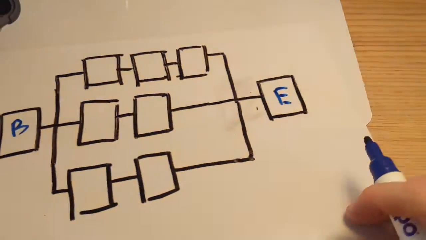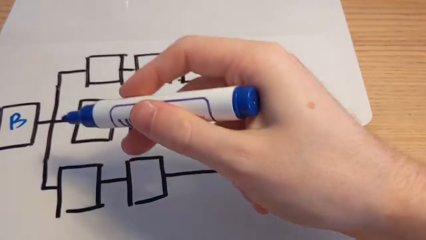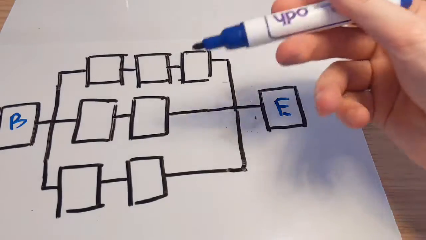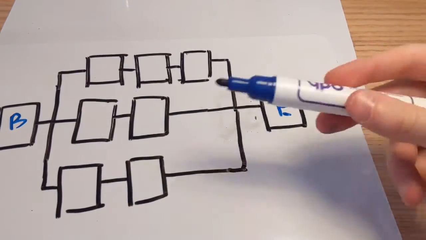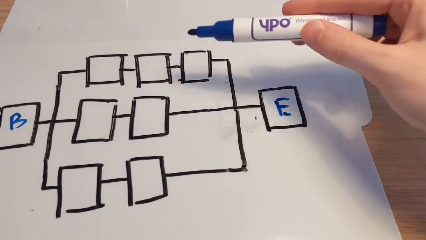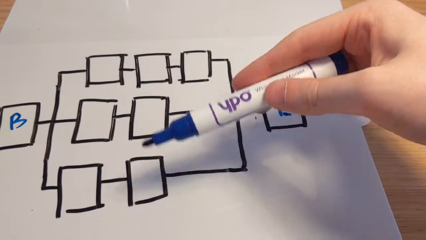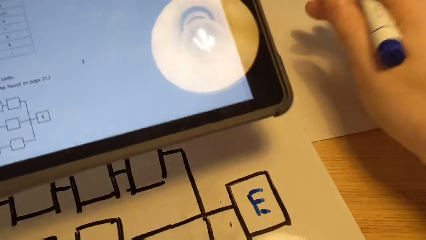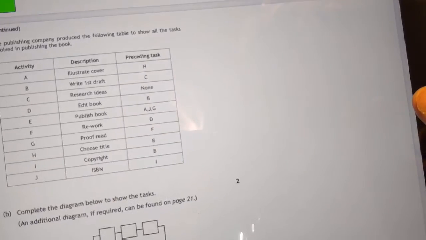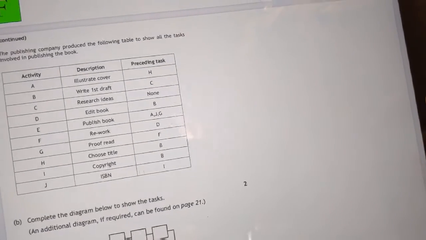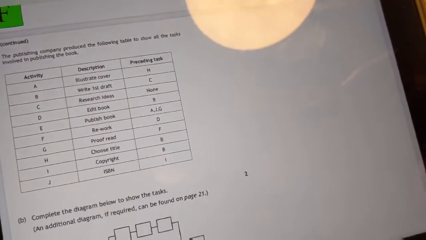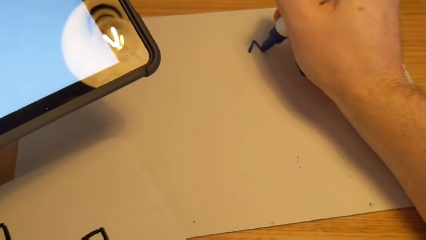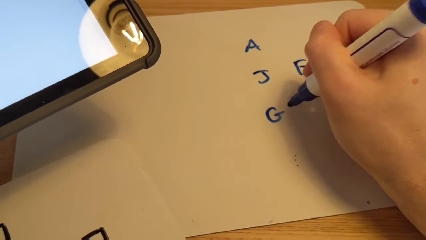Okay, so what we essentially got to look at now, instead of trying to find what goes next, is we need to go to E and find out what needs to go before it. Because what we're going to have is groups, and we're going to have 3 and 2 2s. Okay, and we're going to figure out which order they have to go in. So what I'm going to do is look at the tasks that come before E. Okay, so E has got, you can see before it, A, J, and G. Okay, or J, depending where you're from. So before E, I need to have A, J, and G.